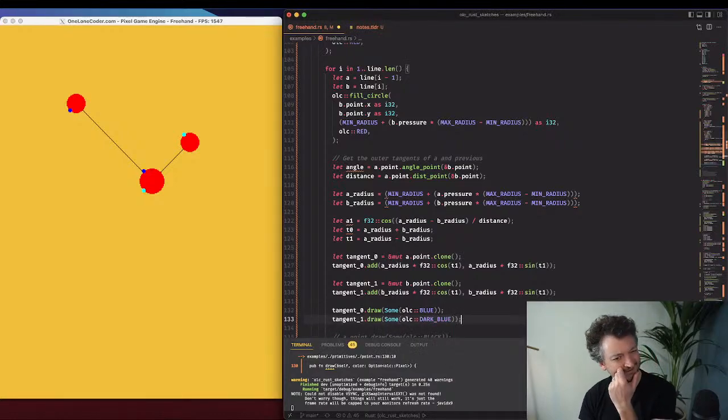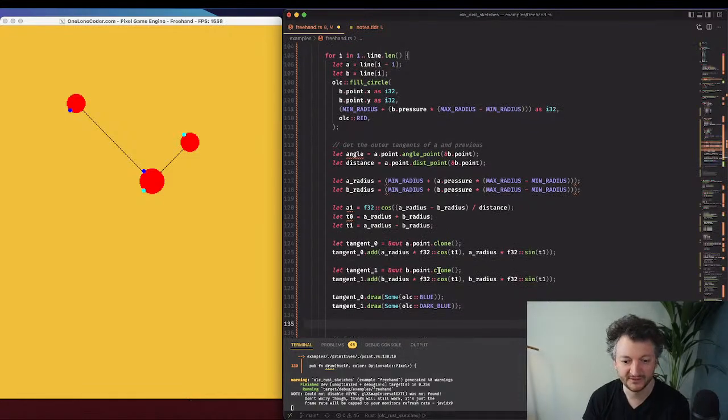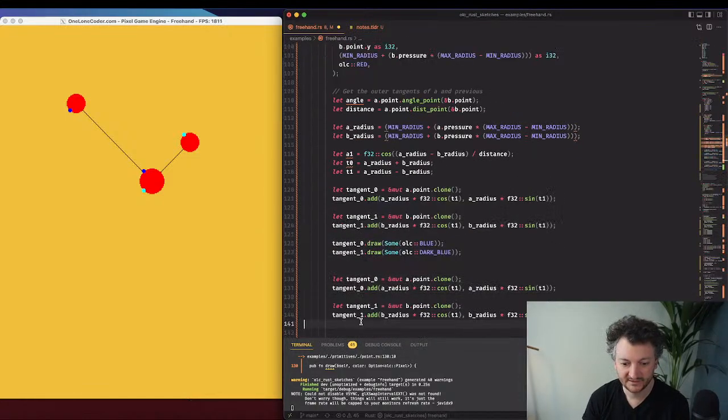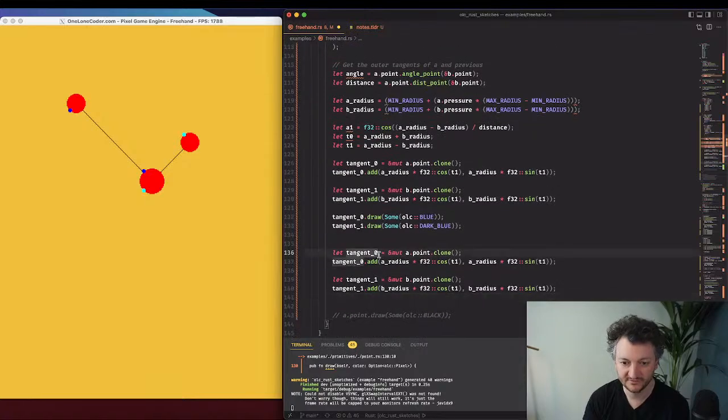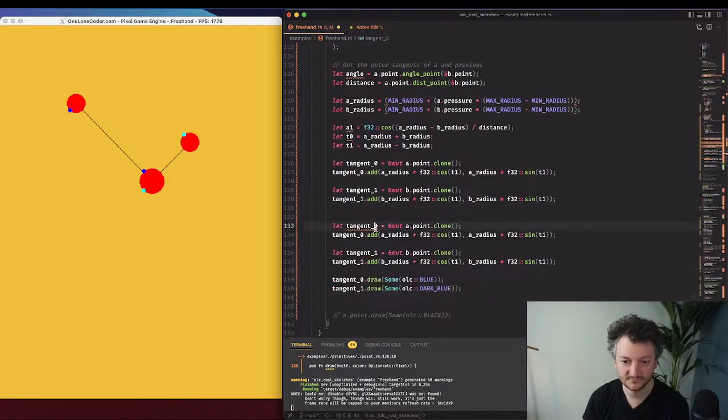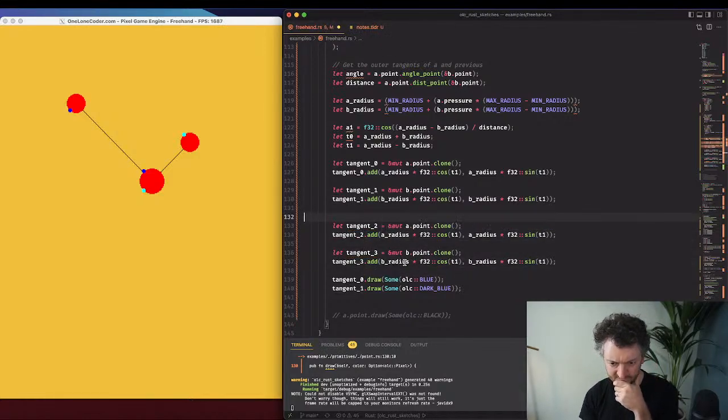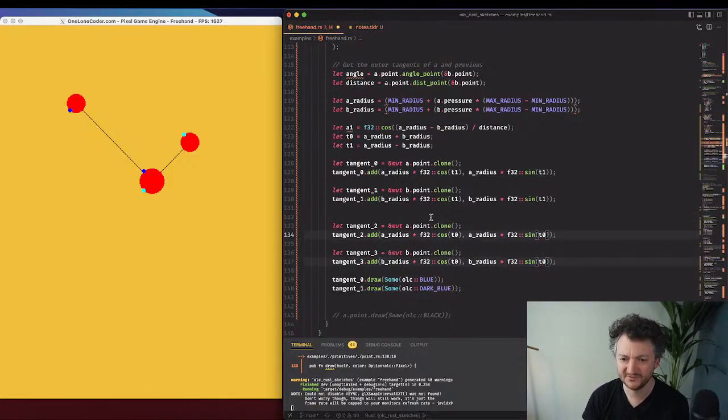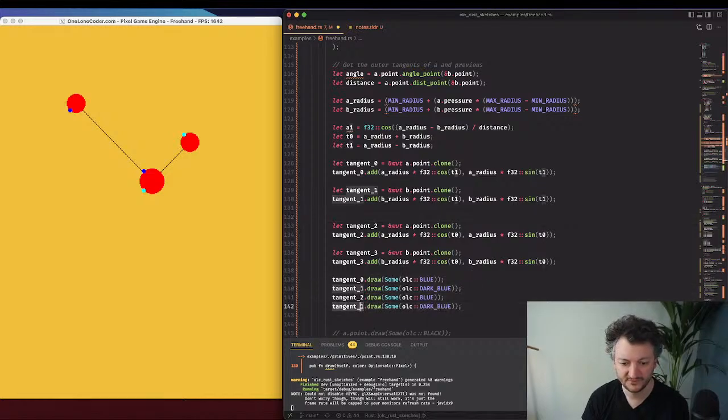Then we'll use some other color for the other side, maybe green. And we want tangent 2 and 3. This time it's very much the same, except we're going to do T0. I don't know why I started with T1; it really should be the other way around. And for 2 and 3 we're going to do green and dark green.